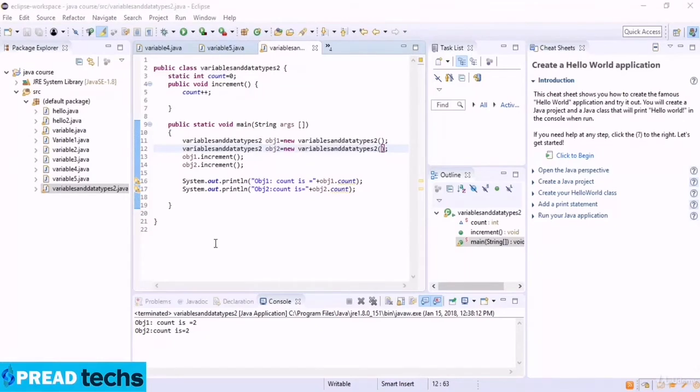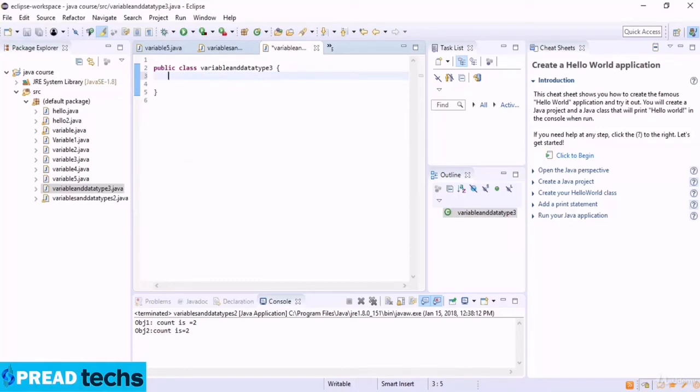Now we see the instance variable in Java. Instance variables are used by objects to store their states. Variables which are defined without the static keyword and are outside any method declaration are object specific and are known as instance variables. They are called so because their values are instance specific and not shared among the instances.